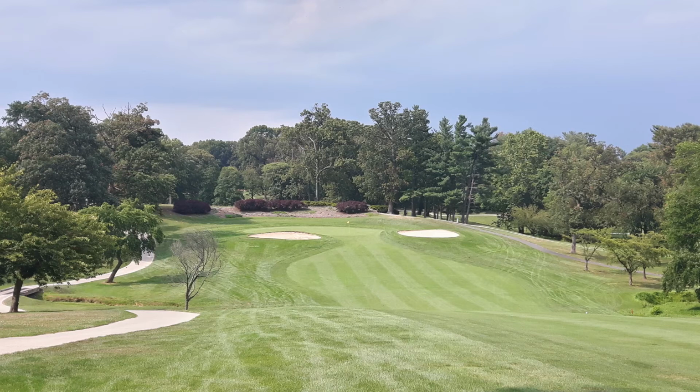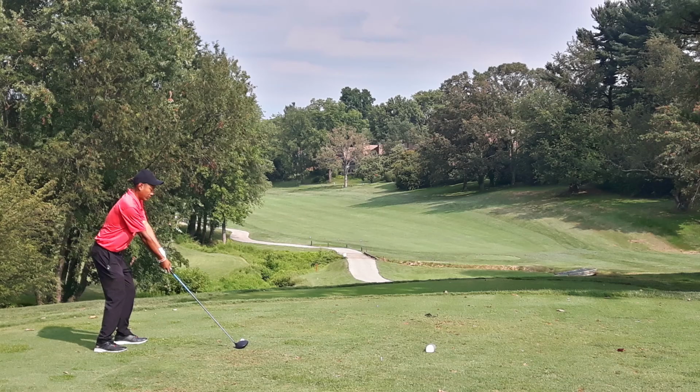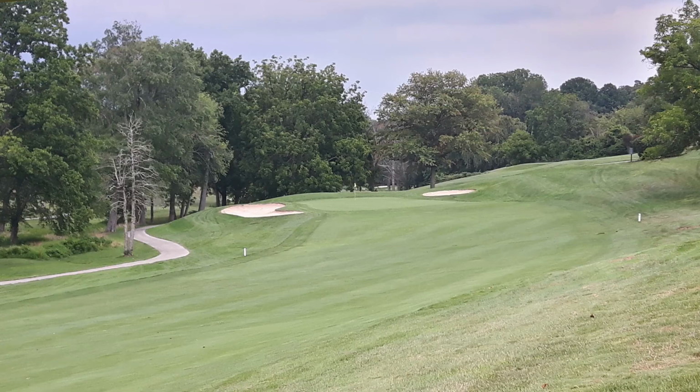But the course has a good amount of water on it. There's water in places you don't really expect there to be water, and they don't have a standalone course map on the golf cart or on the scorecards, but they do have nice diagrams at every tee box. I mean, right in front of the blue tee boxes, basically. The only tees they had there were blues and whites and reds and then golds for the gentlemen.